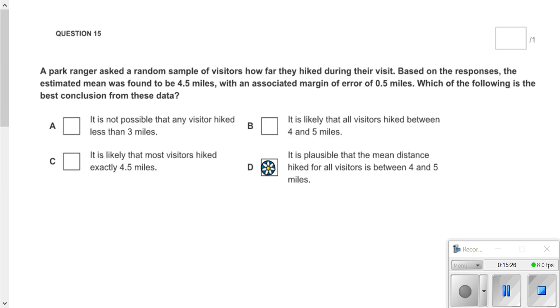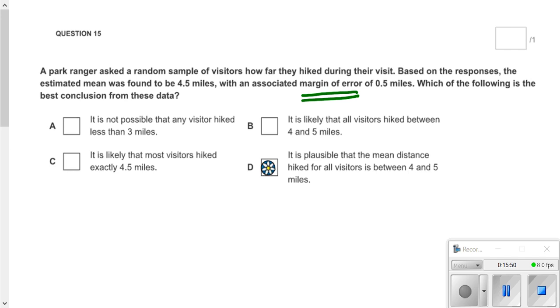Question 15 is another one that we should look at. I have a feeling that maybe you were kind of freaked out about the margin of error. That's a very specific stats term. But when I teach this in stats, I talk about how you do this in your science labs sometimes where you're figuring out how far off your estimates might be or your measurements might be. And that's basically all this question is asking about.